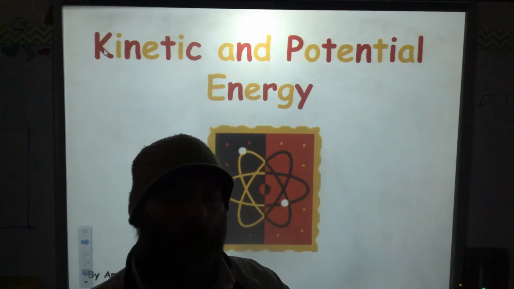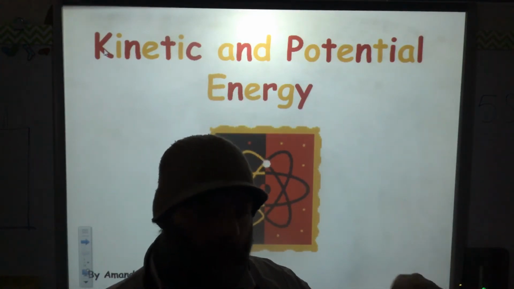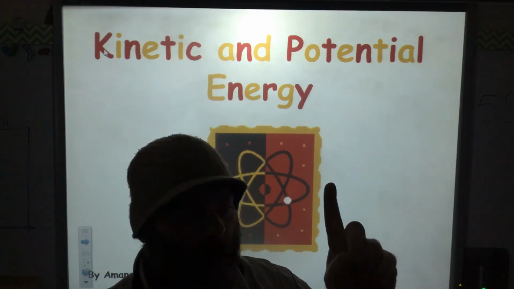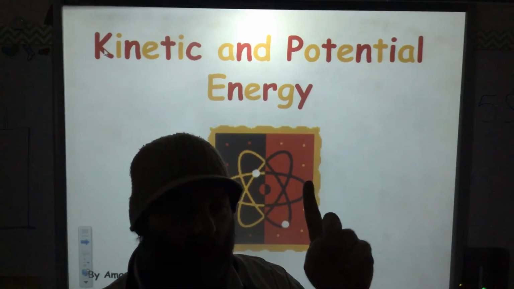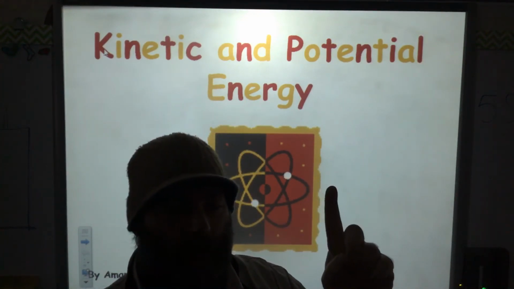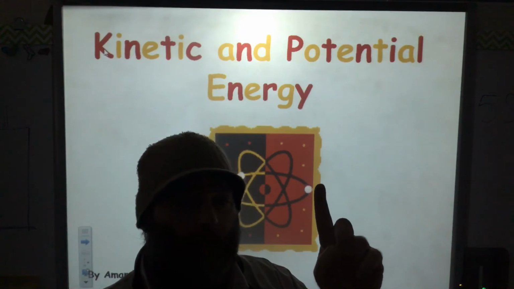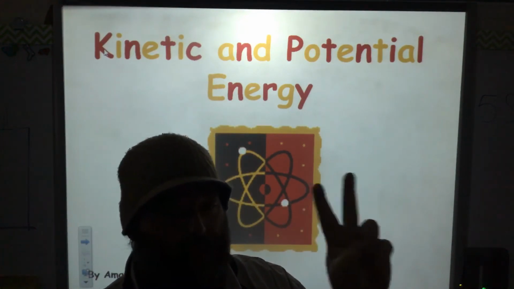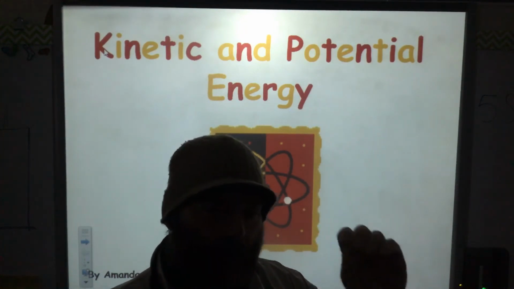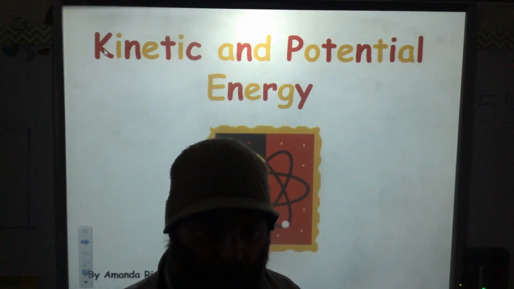And remember, forces stop this motion. And friction is the first one. Remember, friction's the biggie. That's the one that does most of the stopping. And that's when two surfaces rub together and they slow things down or they heat things up. The other one is gravity. Gravity plays a role in things stopping as well.